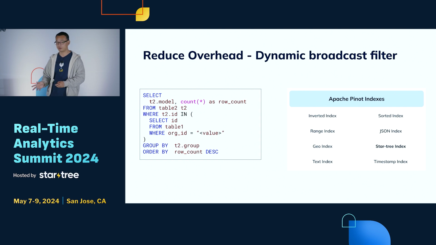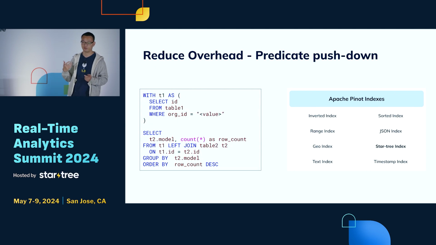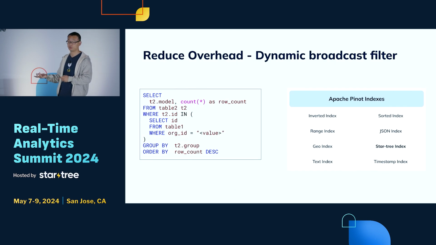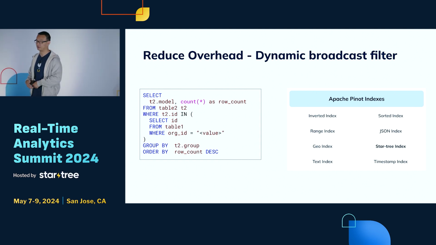What's even better is if you know that you don't actually care about the join's exponential or quadratic factors. For example, if you have multiple similar join IDs, you can't apply this rule. But if your ID is actually a primary key, you can stitch the IN clause to use your first table's result as your join clause. In this case, you can even use range indexes or other indexing mechanisms in Pinot to speed up the join itself. So your join is not doing any hash, broadcast, sort-merge join, or anything like that.